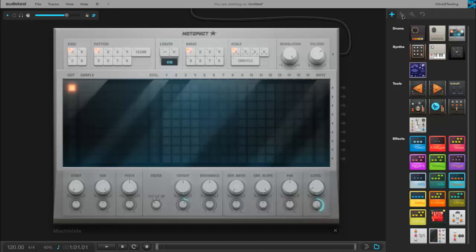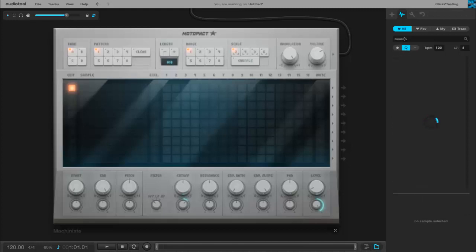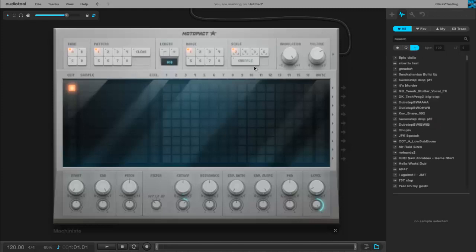Let's say you want to create a drum beat, and you don't know what to do, so you would click on your sample library right here, and you would go to one shots, which is this line type thing with a little one-sided arrow head, and then this would have to load up, and then you got your super sample of one shots, for example this snare.